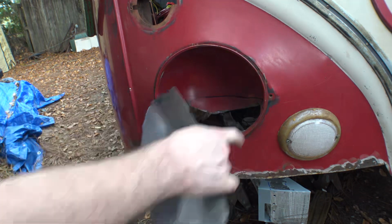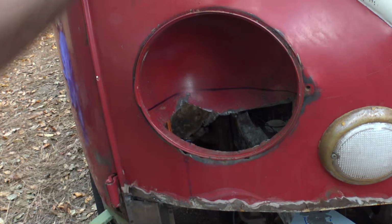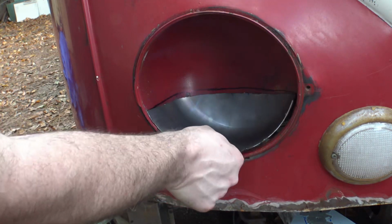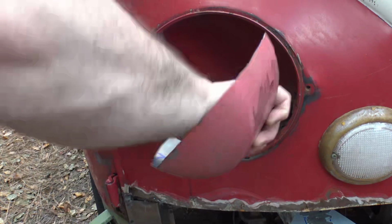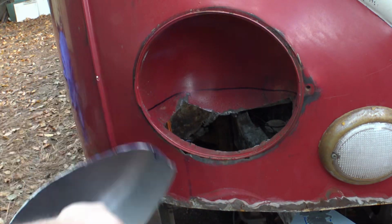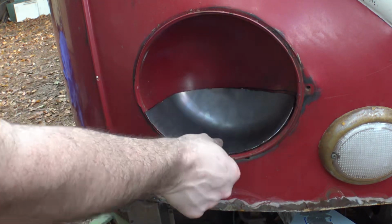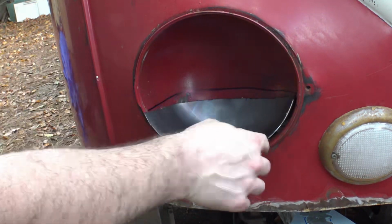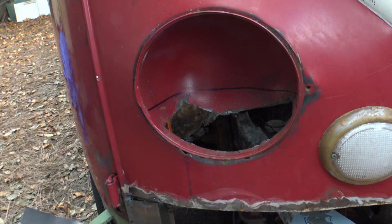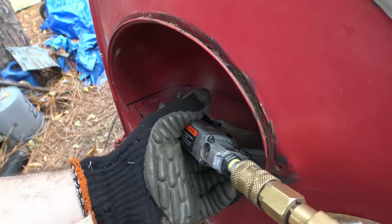Anyway, we'll cut that hole out. I'm going to cut it on the inside of the line, so this piece should fit in there, and if it doesn't, I can tweak it. I also have to cut along the inside of the lip here and make that fit just the same, but I don't know how far that's going to go in. Once we've got that settled, then I'll figure out where we're going to cut the front. All right, let's get the tool out and start cutting.